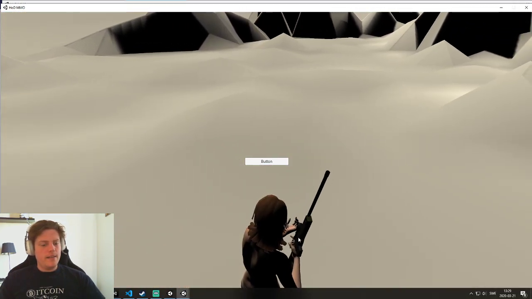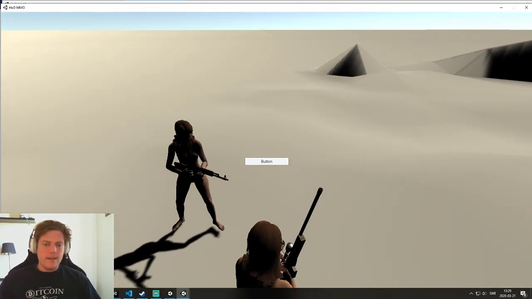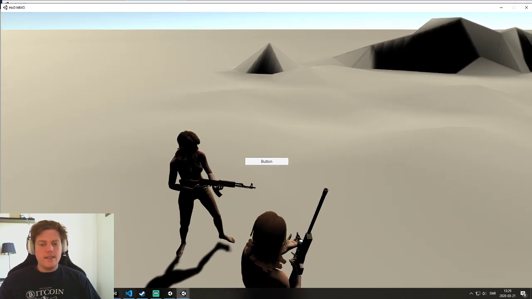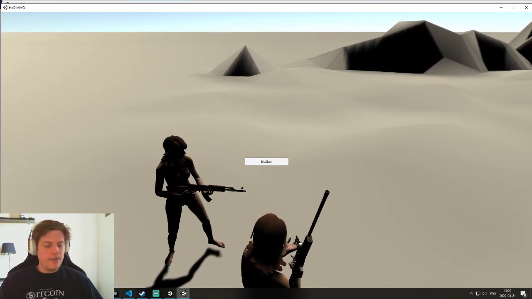Okay, so there's that. You see there's no UI, there's nothing basically. But I logged in. This account has one weapon. It is read from the server.